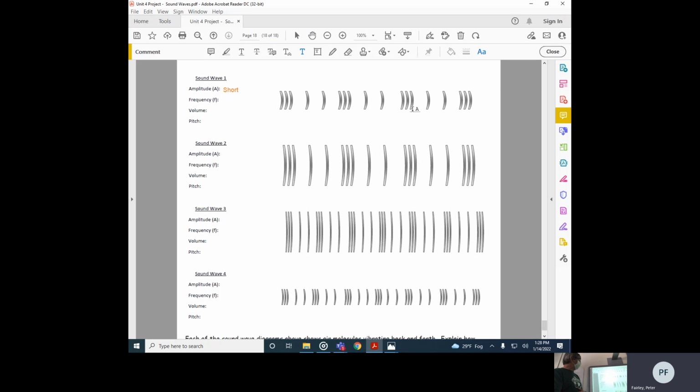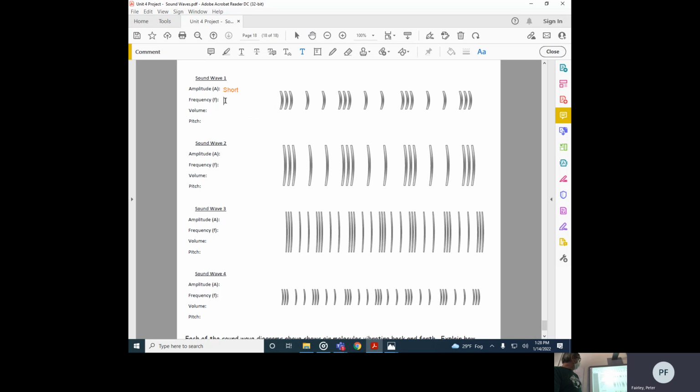Look how many waves there are. Can you see that these two match? Aren't these the same? Yeah. What about this one? Does it match the one above it? No. Does it match the one below it? Yeah. So which, the top two or the bottom two, have a higher frequency? The bottom two have the higher frequency, right? There's more waves per second, more hertz.